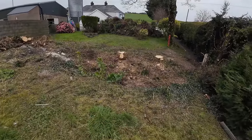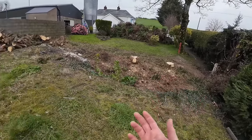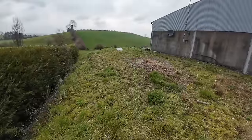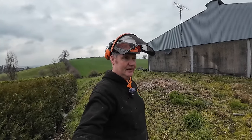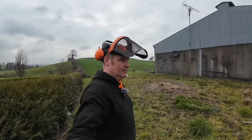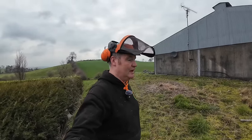Dad's in the house there. I'm not going to bother asking him. Fill that whole hollow up, put a couple of loads of gravel on that just to fill the whole thing up. Then gravel this whole area here, put a bit of 804 on top of it. Just leave it nice and tidy. And that'll probably happen sometime, hopefully in the next few weeks, when the weather does properly dry out and the ground is accessible and we can draw some stuff away if we need to.